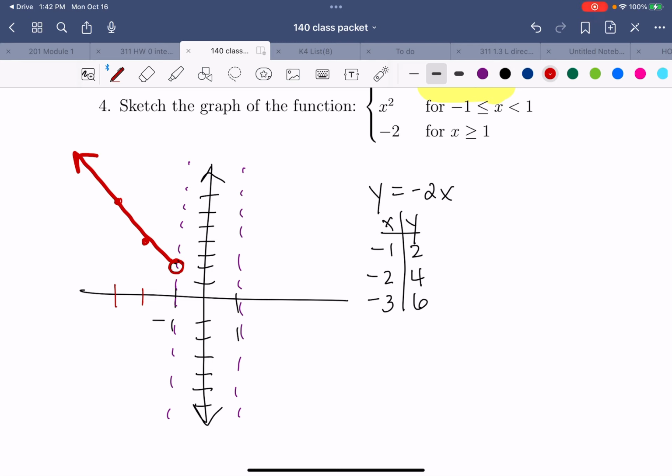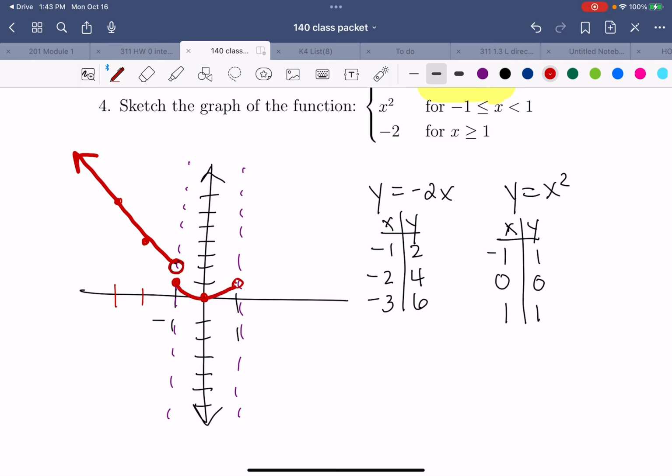Okay. Now on that middle section, we have y equals x squared. And we're going from negative 1 to 1, so I'm going to choose negative 1, 0, and 1. Squaring them, you get 1, 0, 1. Now, the left one is or equal to, so it's a closed circle. On the right at 1, it's not or equal to, so it's an open circle. So at negative 1, 1, we get a closed circle. At 0, 0, we get a closed circle. But at positive 1, that less than is not or equal to, so I get an open circle here. And I'm going to connect my dots.